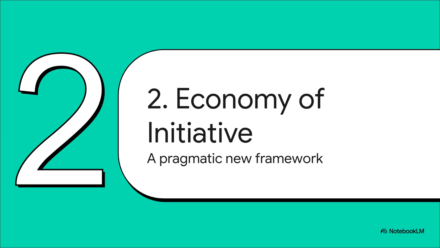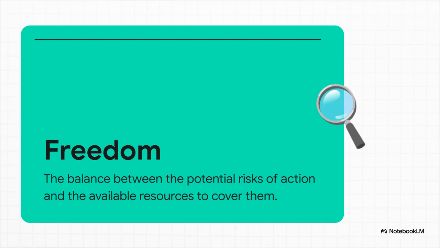And that brings us right to this pragmatic new framework, the economy of initiative. This is the big idea that's going to guide us through the rest of this. So get this. The central point is that freedom isn't just some passive state of being. It's basically an economic calculation. It's the balance, the trade-off between the risk of doing something meaningful, what we'll call initiative, and the resources you have in your back pocket to deal with the fallout if things go south.